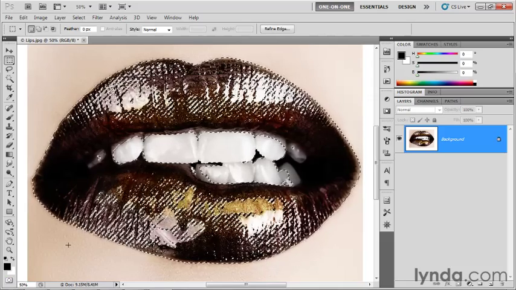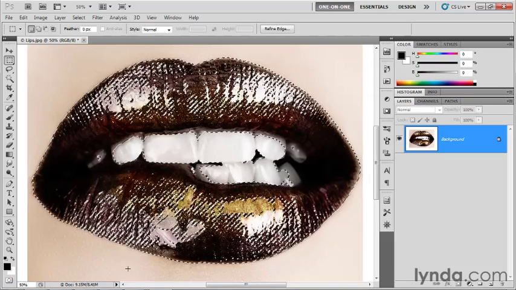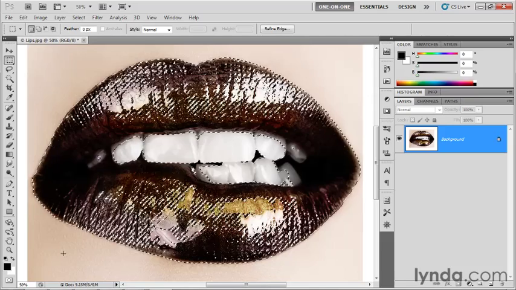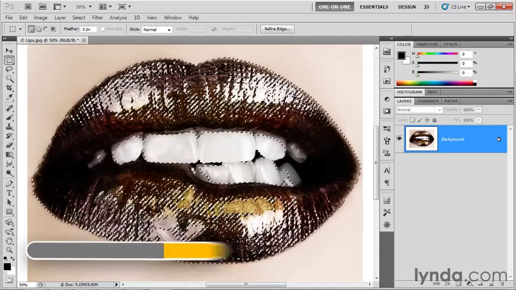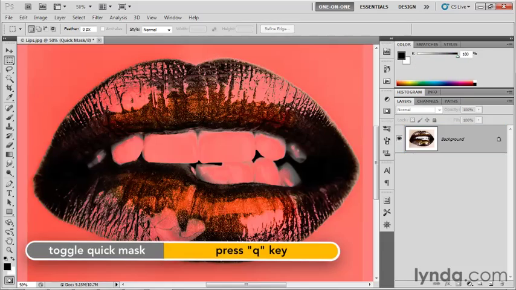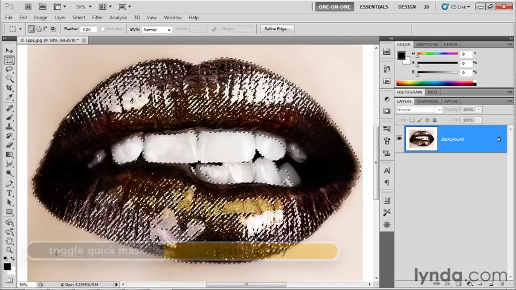It's not really quickness that it's offering you. It's automation. It automatically converts the selection outline into a mask, and then you can make modifications to that mask. And then when you exit the quick mask mode, it's automatically converted right back into a selection outline. By the way, you can also enter and exit the quick mask mode from the keyboard by pressing the Q key. So Q takes you in, Q takes you back out.